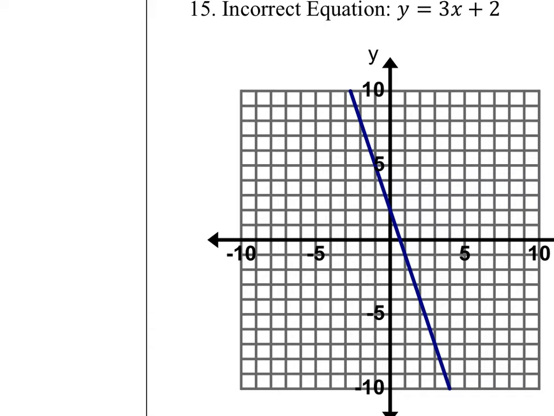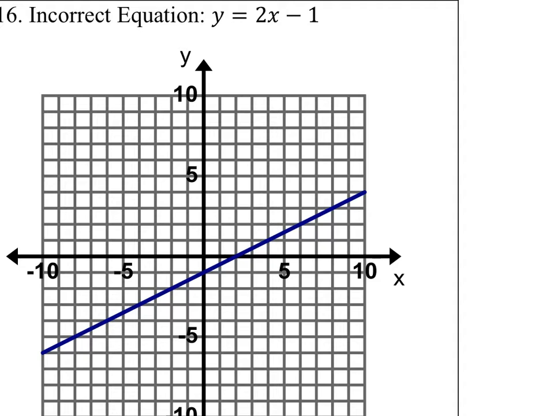Should it be -3 then? Well, let's find out. Well, I got this point right here and this one. It goes down 3 to the right 1. So yeah, it's just that they forgot to make that a -3 slope. The rest of it would be the same. y equals -3x, and then the y-intercept is still 0, 2. So that was it. It was just that they wrote a positive slope when it was negative.